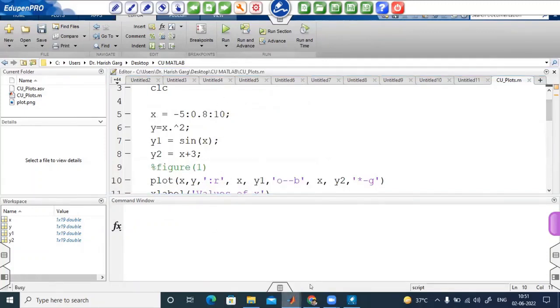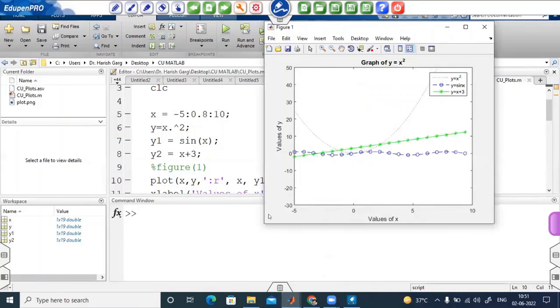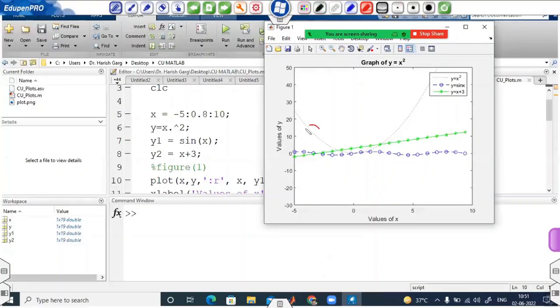The graph is not a straight, solid line, but is in the form of dots. That depends upon you, whatever you want to do in your style. These are called the styles of your graph.